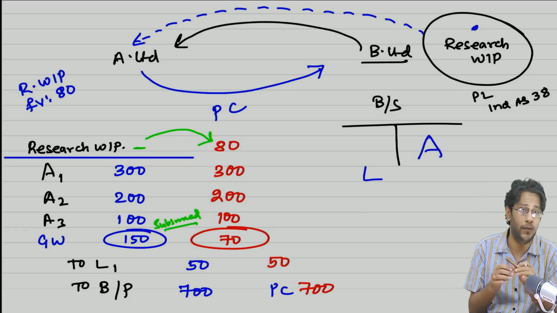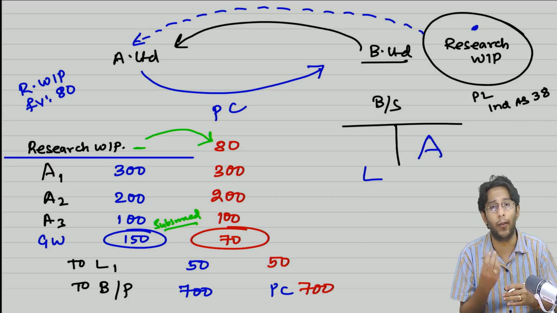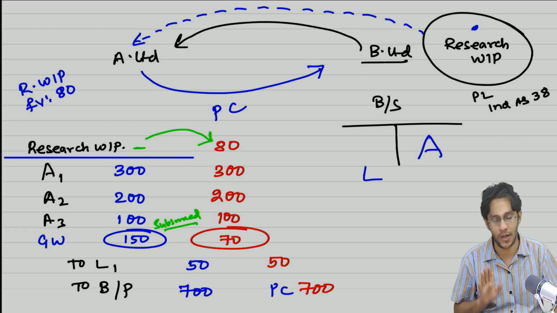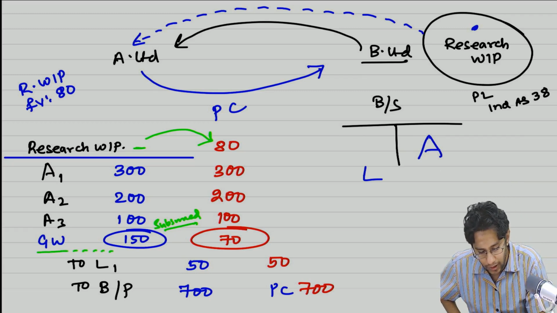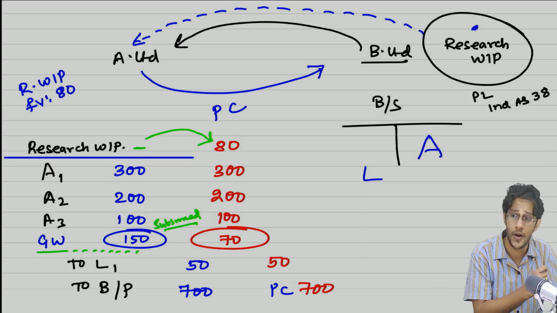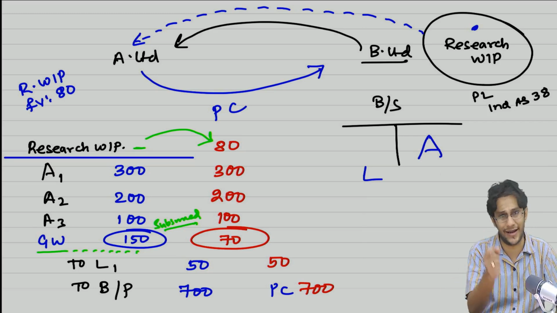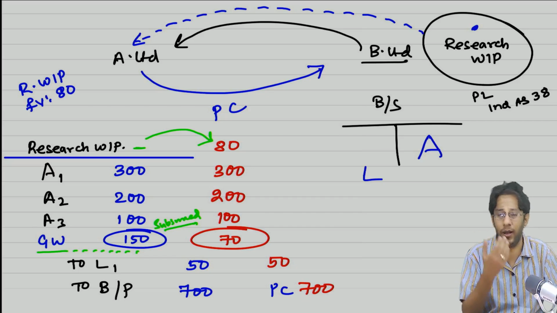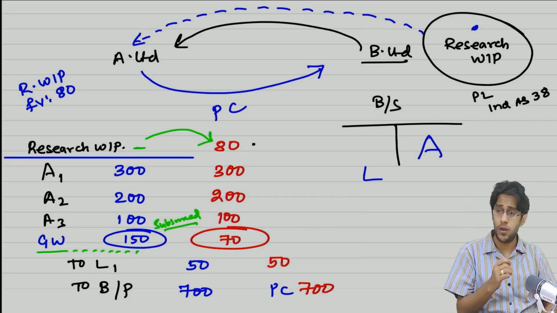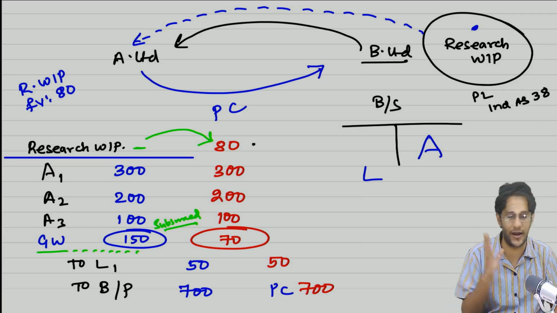And once it becomes goodwill, bringing or eliminating that goodwill is very difficult, because for goodwill, as we know, we do not have any amortization. You have to do impairment testing for goodwill in accordance with Ind AS 36. So, once it becomes goodwill, it is difficult to remove it. I know research WAP actually does not qualify to become an asset considering the definition of asset. But if you don't recognize research WAP, it is anyway coming to the balance sheet with the name of goodwill. So rather we recognize it as an asset and ultimately we eliminate it in the form of amortization. So that's why the standard has given this as an exception. So even though, as we all know, research WAP does not qualify for recognition as an asset, you still can recognize it as an asset.